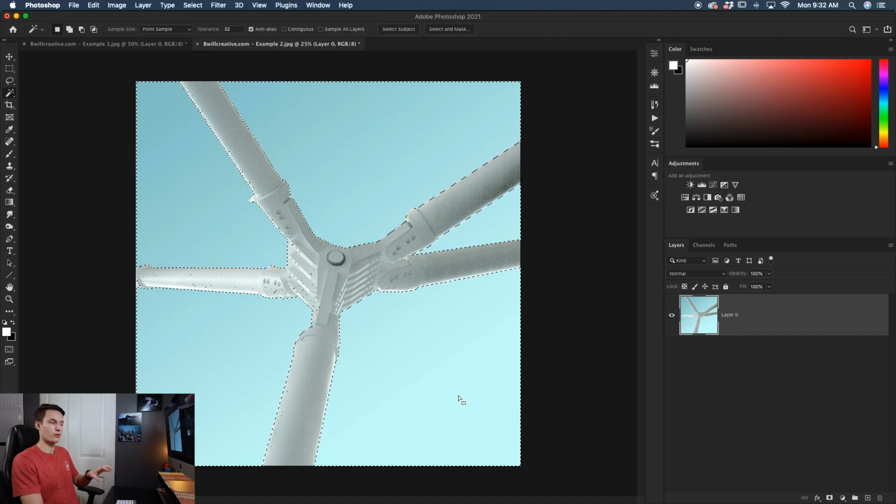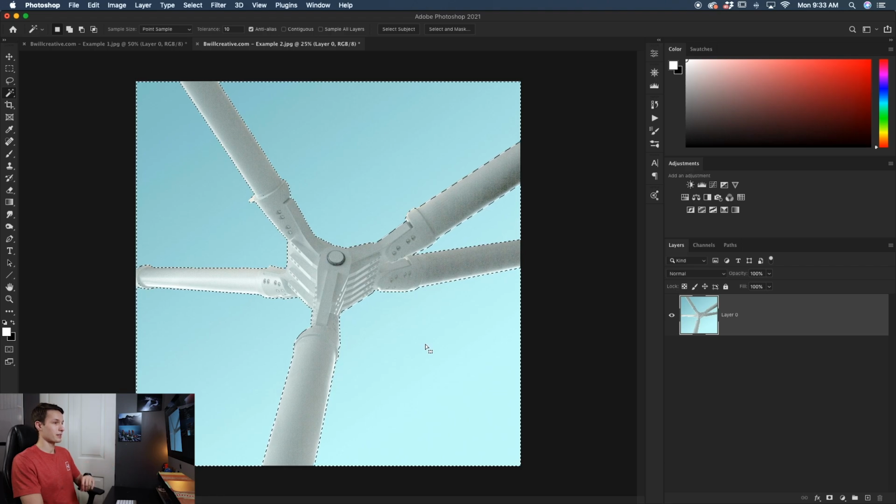So what could we have done to avoid this problem? We're going to do the same selection again, except adjusting the tolerance for our additional selection. So first clicking here to make that initial selection area, but before we add to this brighter hue, which is causing the problems here, we'll lower the tolerance to something like 10. Now if I hold the shift key and I click, notice how it has selected that sky, but the beam has not been affected, and that's because we lowered our tolerance, so Photoshop was being a little more picky with what it was actually choosing to select.